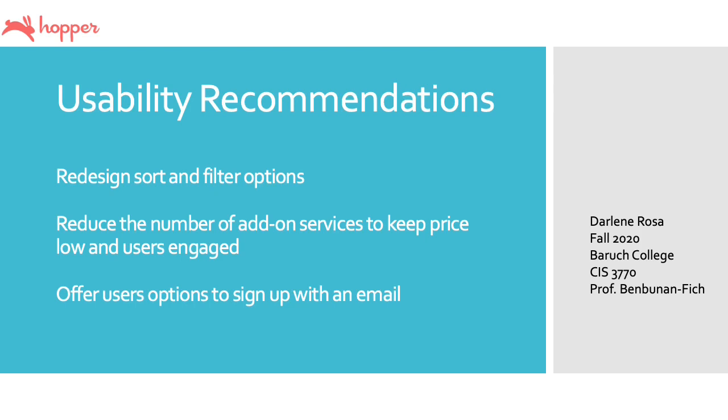Hopper should also reduce the number of add-on services to keep price low and users engaged. There were at least 5 different pop-ups before the user was able to get to the booking service, recommending different add-on services such as flexibility with the price change, an upgrade to first class, and things of that sort, flight insurance. Hopper should assume that their target user is looking for the least expensive flight, and they should not make so many recommendations.